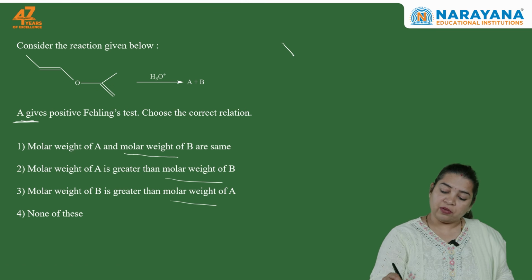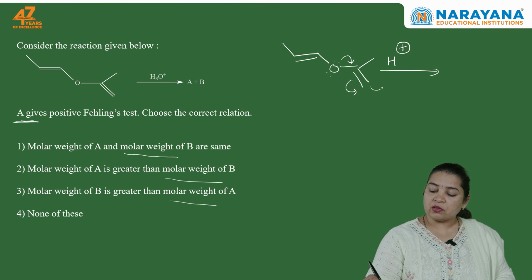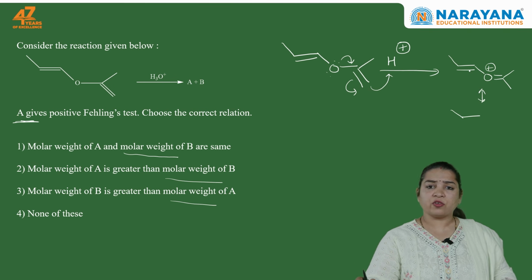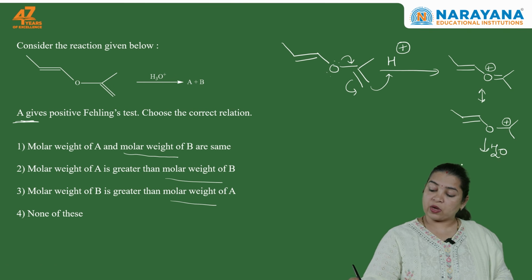So let us solve this particular structure. The double bond is here, and when H plus is there, if I go by complete sequencing, it starts from here, at the double bond. Why this side? Because the carbocation is resonance stabilized. Of course, left or right is okay. I took one side; you can take it from any side. You have this carbocation. When water attacks on this, what will happen?